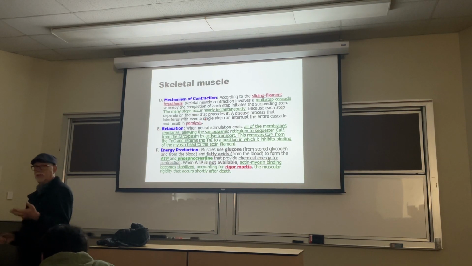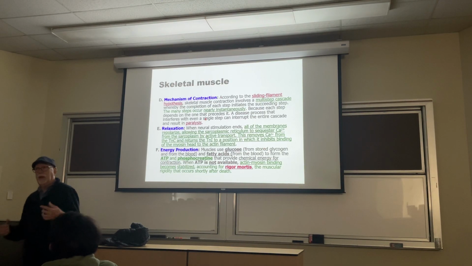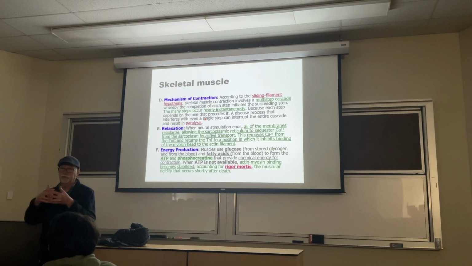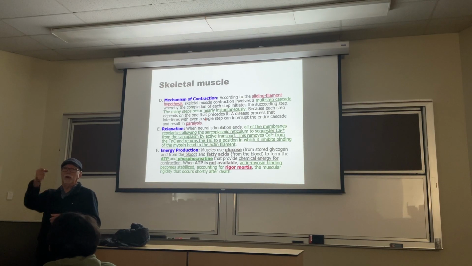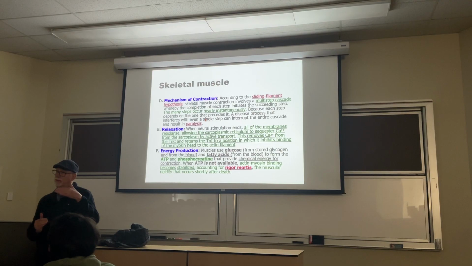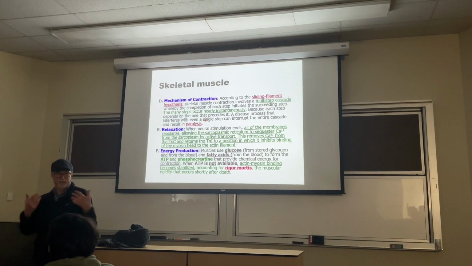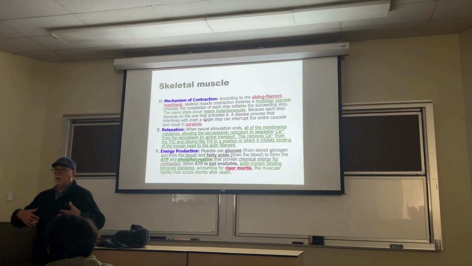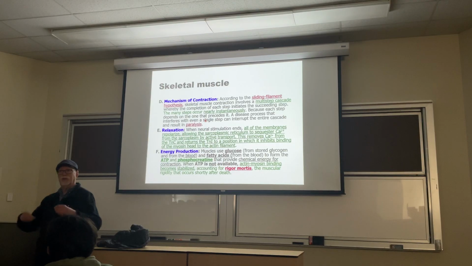Now, ATP is needed for this energetic step, and it's also needed to unhook the myosin cross bridge from the actin. And so that's also an energetic step. So you have to have ATP for that. And that's why you remember that after death, you can get rigor mortis, rigor after death, because you don't have enough ATP to disengage any muscles that were contracted during death.